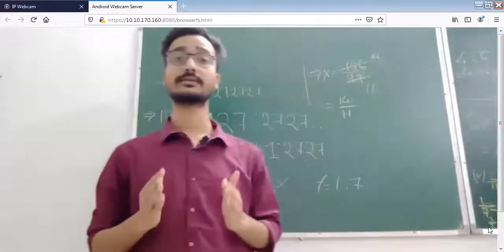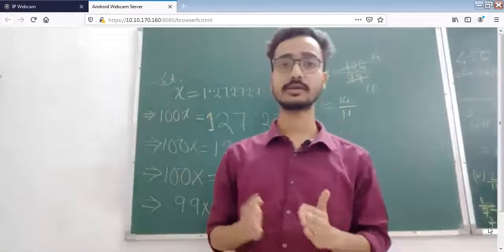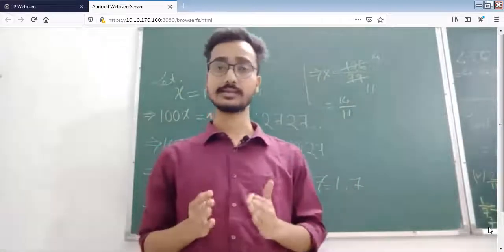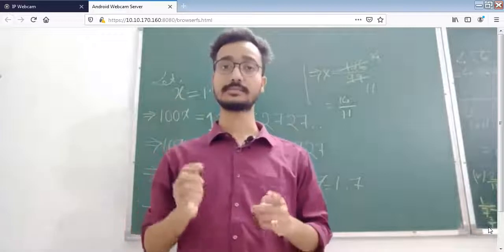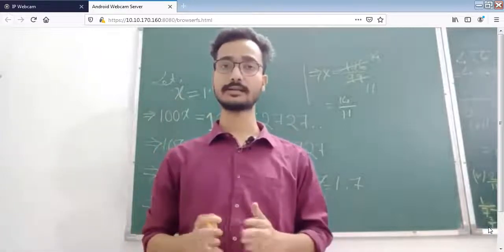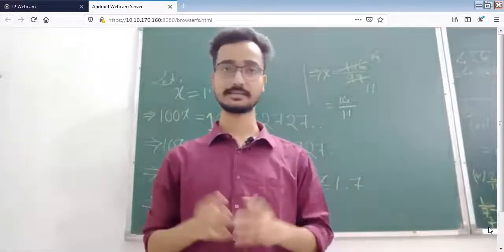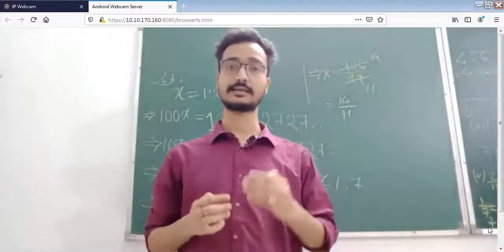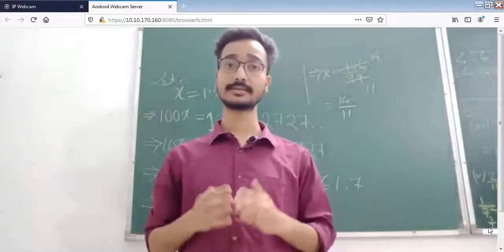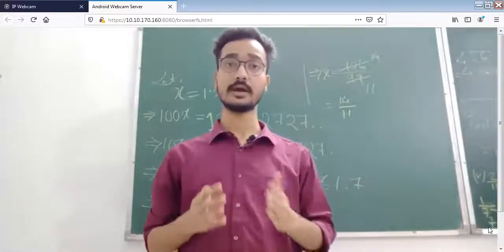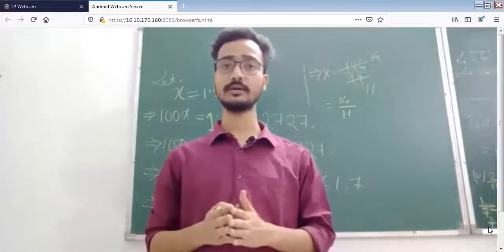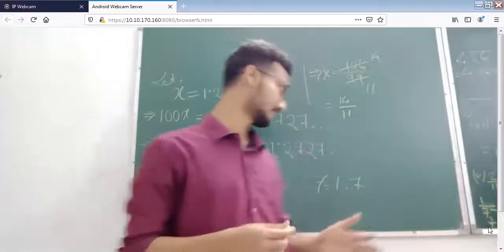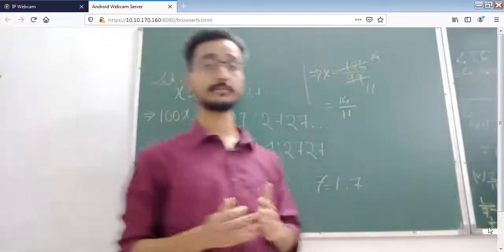And what is the definition of a co-prime number? First, it always comes with two numbers. That means for co-prime numbers, the two numbers must come in a pair. Second, the two numbers are said to be co-prime when they do not have any common factor other than 1. So this is the basic difference between a co-prime number and a prime number.